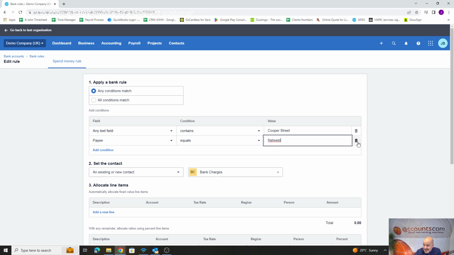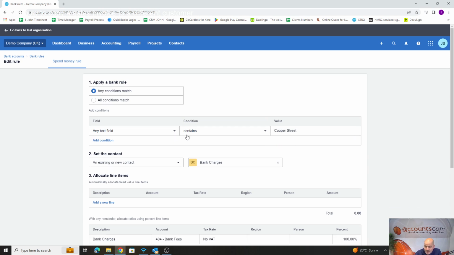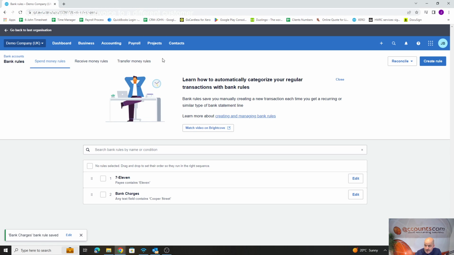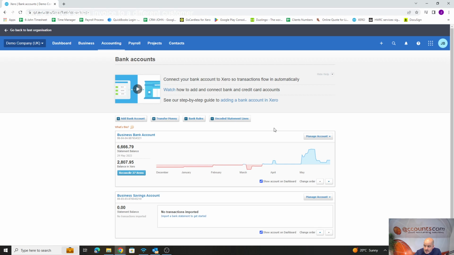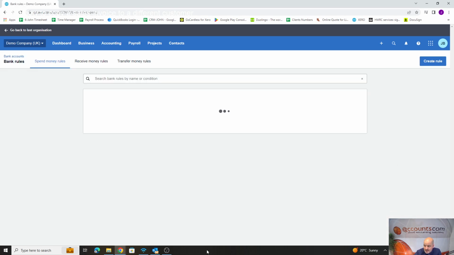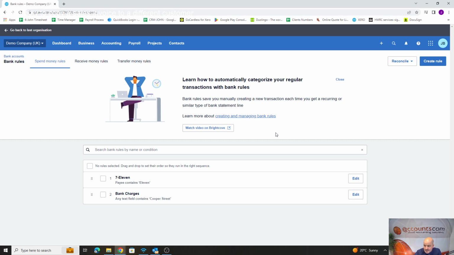You can go in and add exactly what you want. Now, normally what we find is that you're better off just having one condition. As long as they're working and it's picking up the right things, that works absolutely fine. So accounting, bank accounts, manage account, bank rules, and that's where they live.